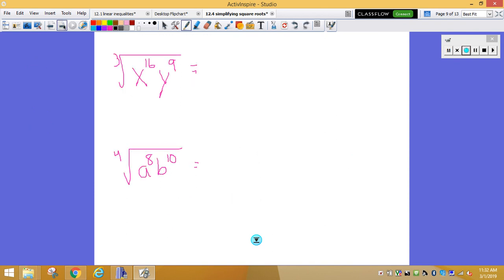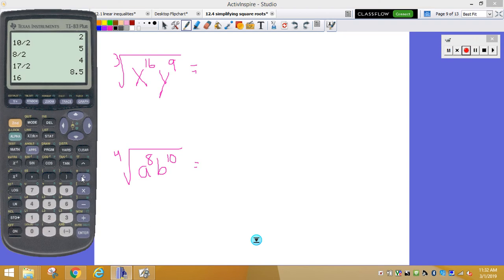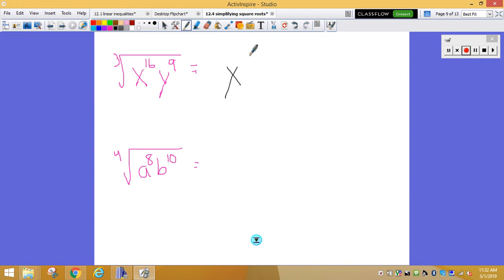Let's do another one. Okay, this one gives you the index of a 3. So it works the exact same way, only now we're dealing with a 3. So how many times will 3 go into 16? Well, if you're not sure, let's do 16 divided by 3. We get 5, so that would be x to the 5th. I'm going to leave a little bit of space. Let's figure out how many x's are left over. If I do 3 times 5, I get 15. But there were 16 x's, so that means there's 1 left.